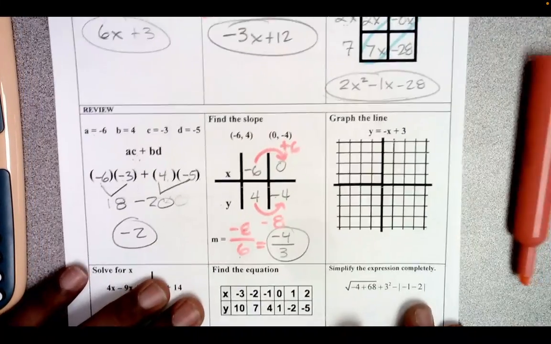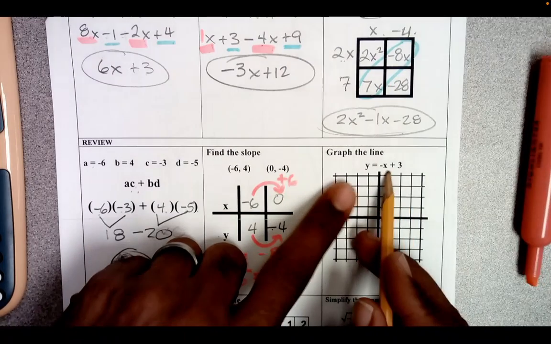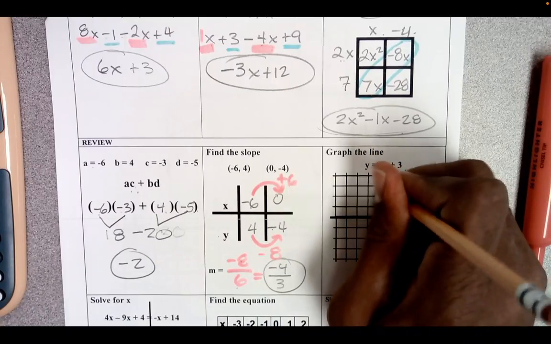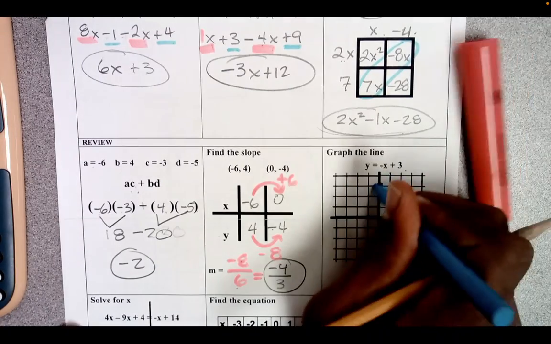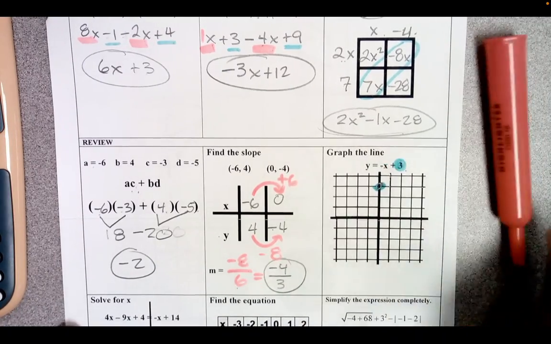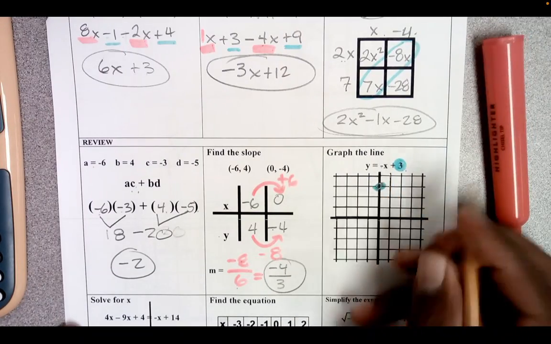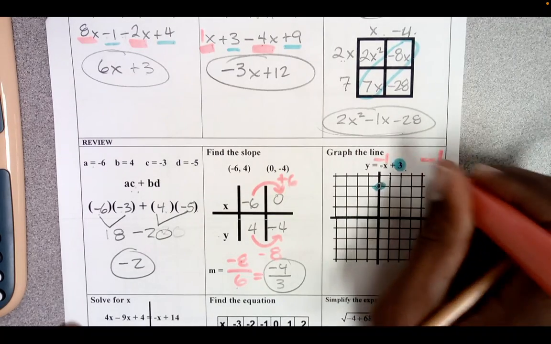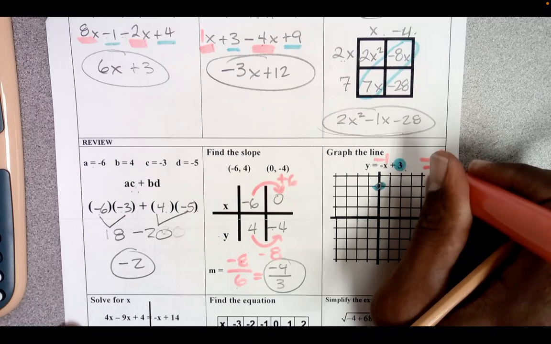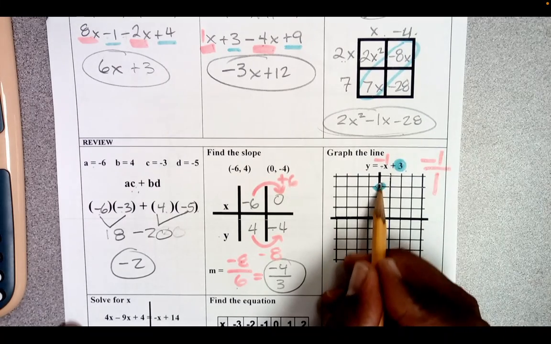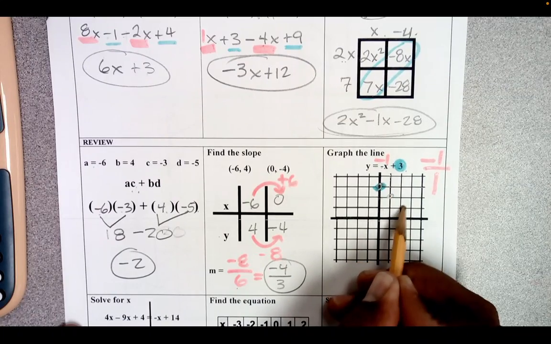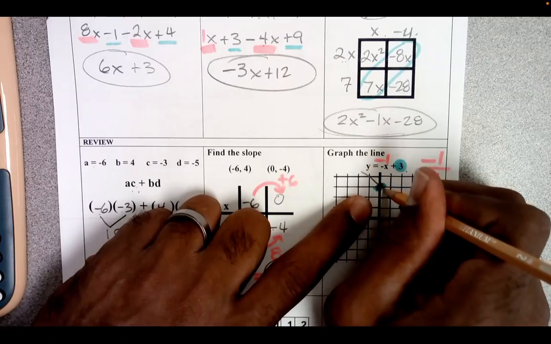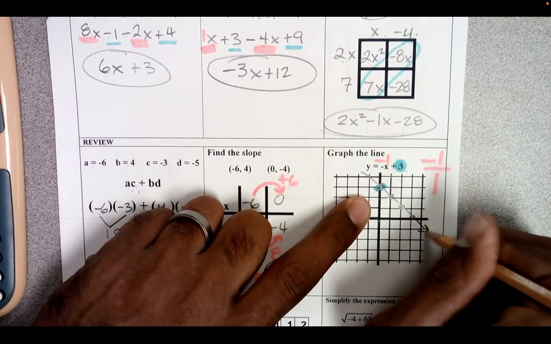Now you've got to graph a line. Where do I start at? Which number? The 3. So I go up to 3 right there. That's the first part. The 3 is the y-intercept. And then negative 1 is the slope. So if it's negative 1, that means we're going where? Down 1, then right 1. So down 1, right 1, down 1, right 1. You can see I just go down 1 and over. And then that's enough. And then I complete my line with arrows on the ends.